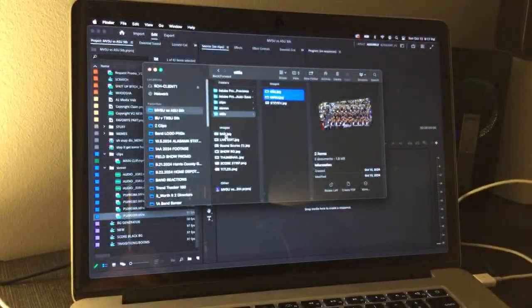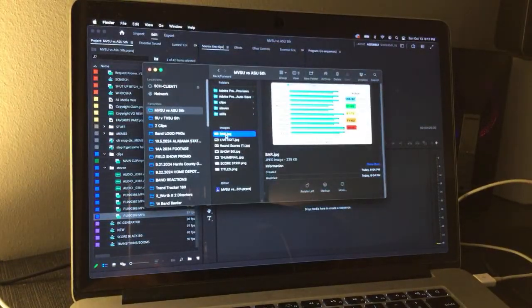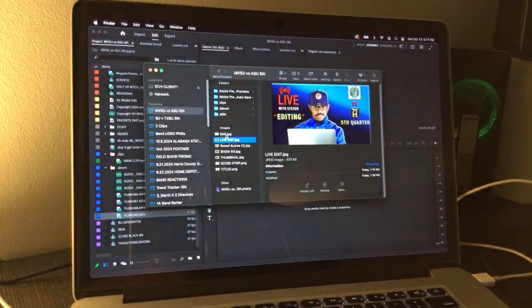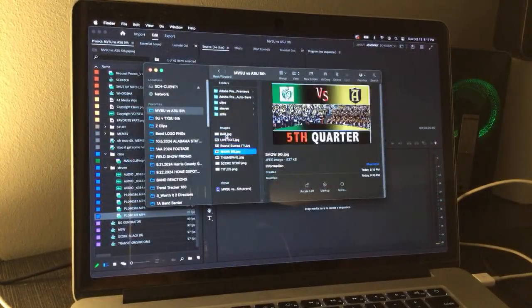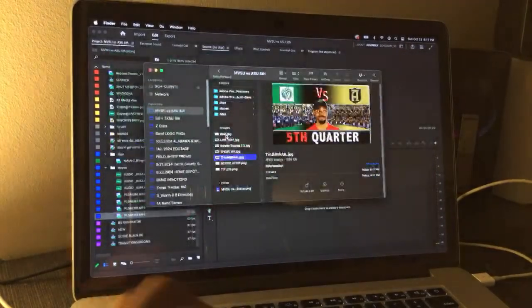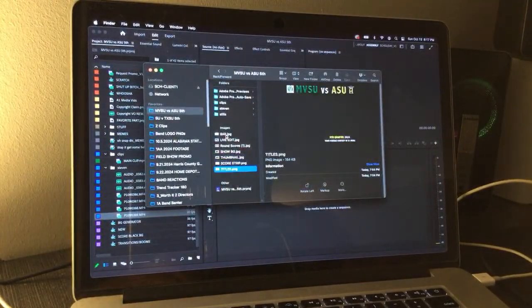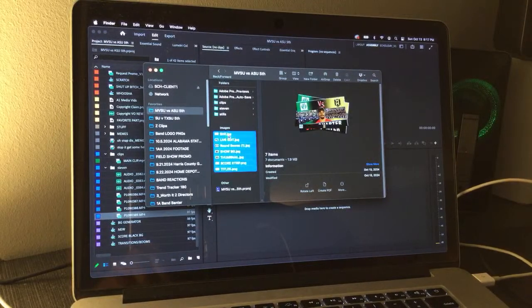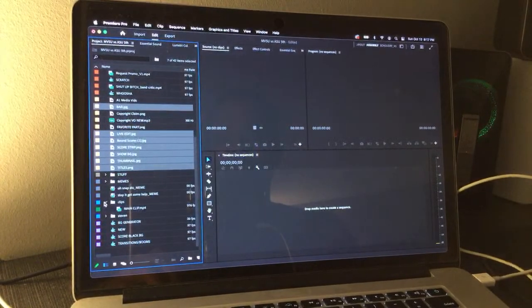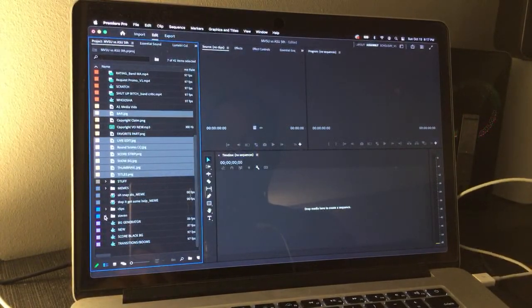Now, these are all the assets we made. We got the bar chart. This is the thumbnail for the live thing that people are looking at right now. We got the round scores, show background, got the thumbnail. See, it's slightly different. See, there it is. Then we have the score strip, and we have the titles. There we go. So we highlight all that stuff and just drop it right on in here. Should all be orange. I have all my stuff color coded. Now ready to rock. Here we go.